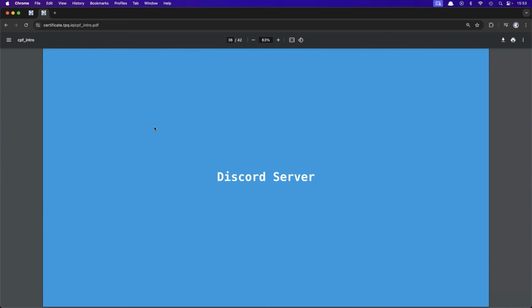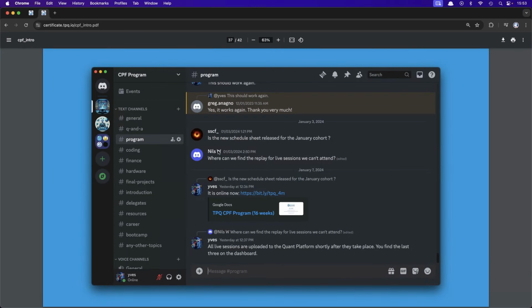The Discord server, if you like, is for everything else, right? You can chat here with fellow delegates about the certificate program live, of course. Everything else, user forum, etc., is asynchronous. You post something, somebody comes back. On the Discord server, you can, of course, have live discussions. We will have our first one at the end of the week in the form of a Q&A.